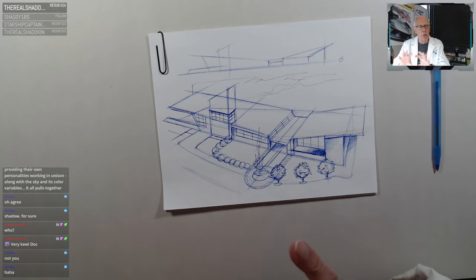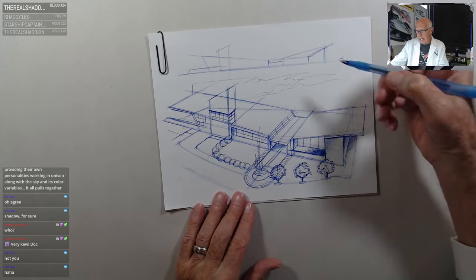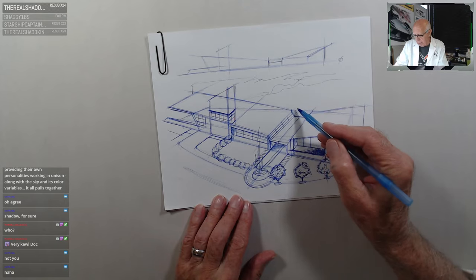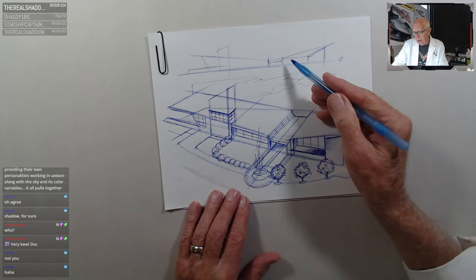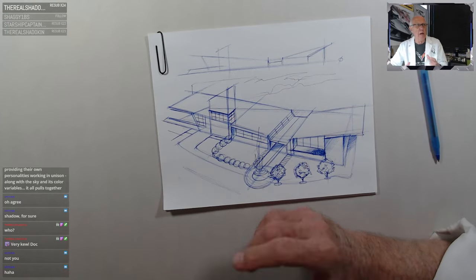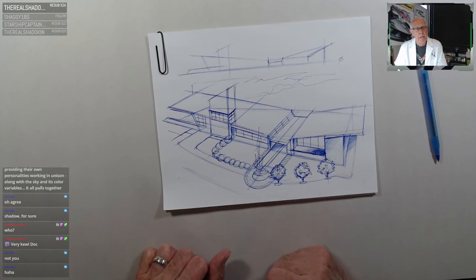Take the elevation with no perspective, create in your mind the elevation into a third dimension, and then begin to put it into a platform where you begin to use contact points. For example, this one became a real station point for that fracture break right there. And then all of a sudden there and there, right hand, left hand, and it became a fracture break to teach us and to help us guide the form. There's a simple little sketch to get it done there. So I hope that helped at all.